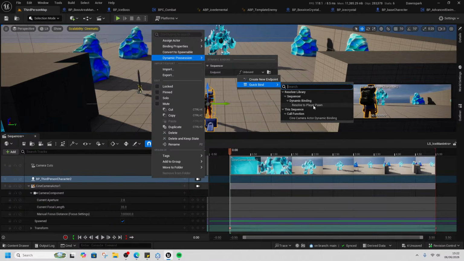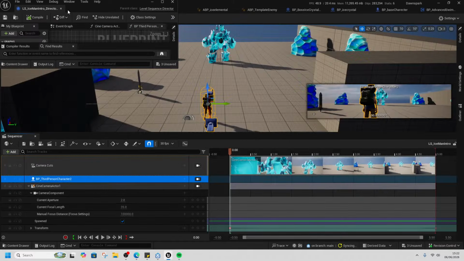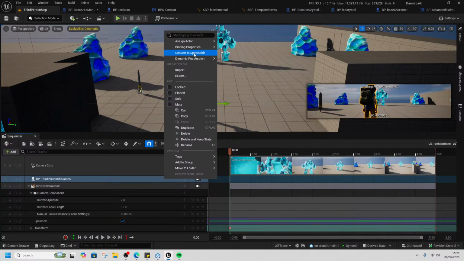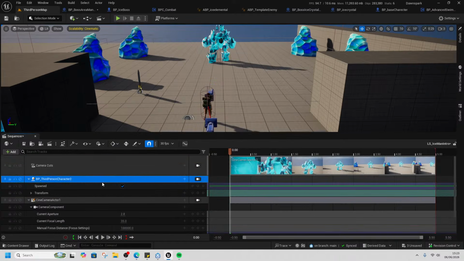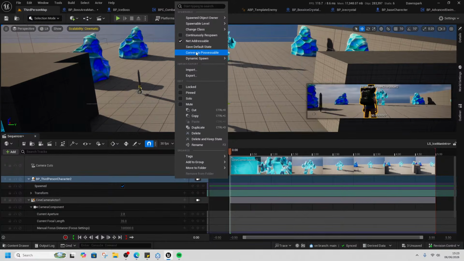Then we can resolve that to the player pawn. Convert it to spawnable, dynamic spawn. Or is it convert to possessable?